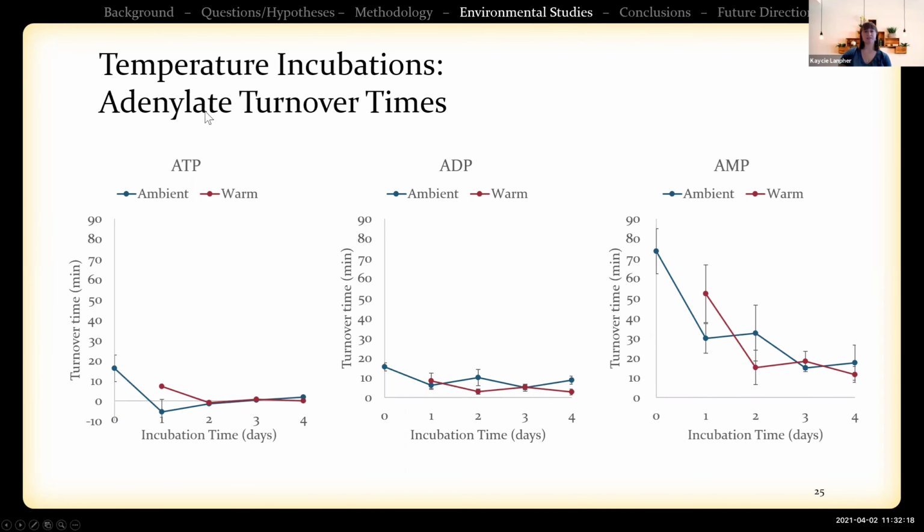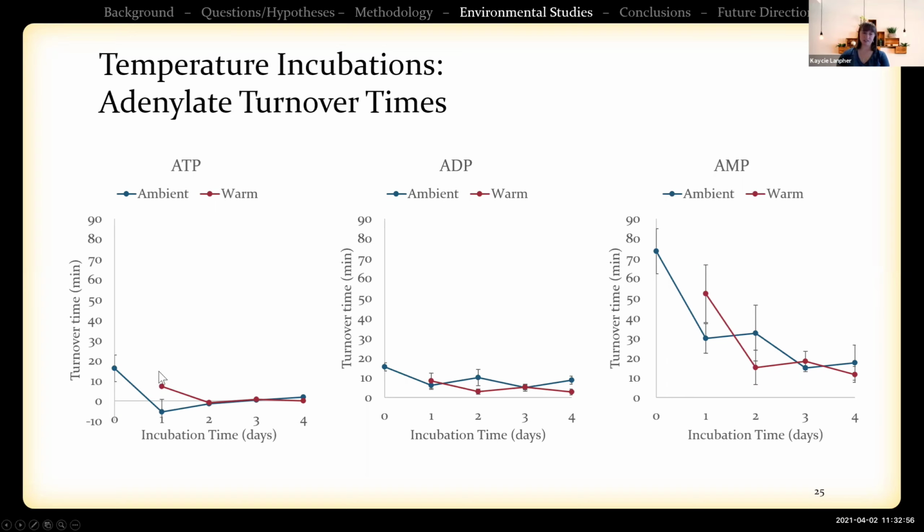So if we're looking specifically at those turnover times, like I mentioned, that tells you how long something actually stays in those pools. So how long is phosphorus staying in that ATP pool versus the ADP pool versus the AMP pool? This really tells you how quickly the whole ATP system is turning over. You may notice that some of these are negative, and that's because the rate of ATP pool turnover was so fast that it was quite difficult for our methods to quantitatively analyze it, but you can see that it's very, very quick.